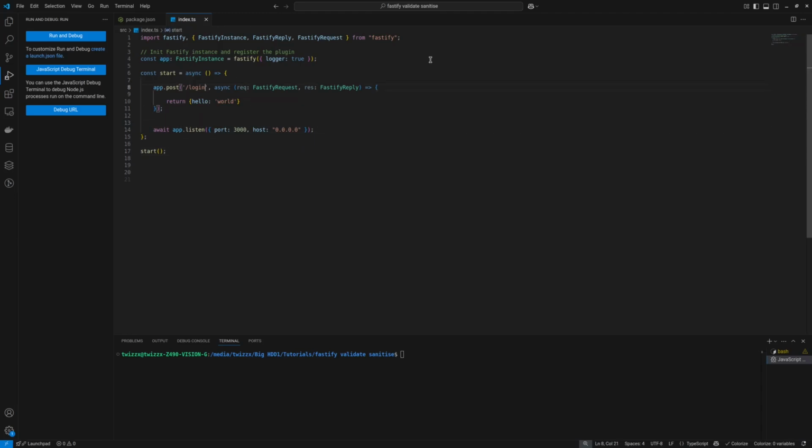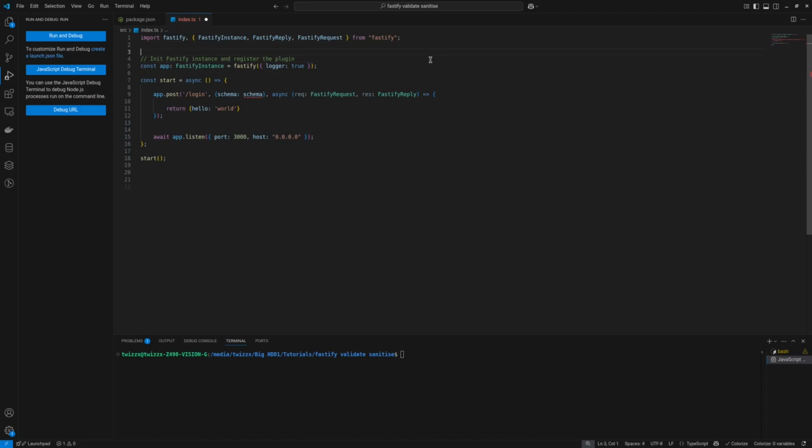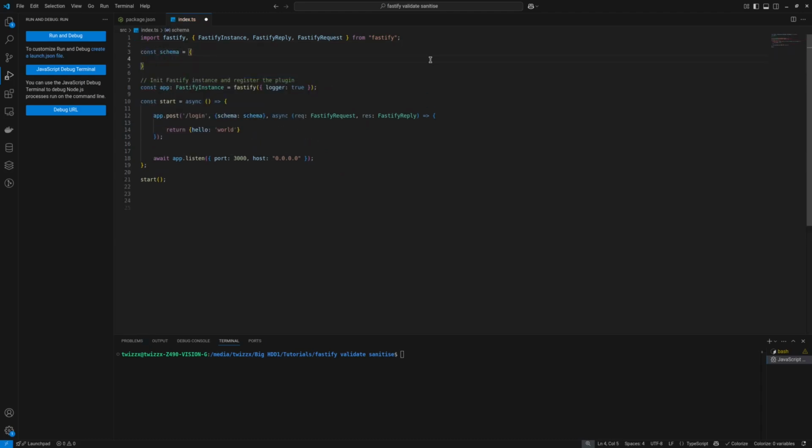So for this login, I would like to have a username and a password. So let's add in a schema to validate. So let's put in schema, and I'm gonna go schema again, and I'm gonna create a const of schema. So this object will contain what we expect for this route.